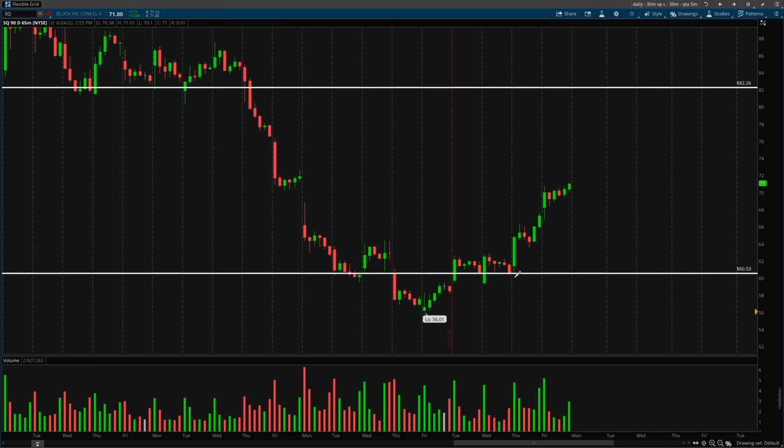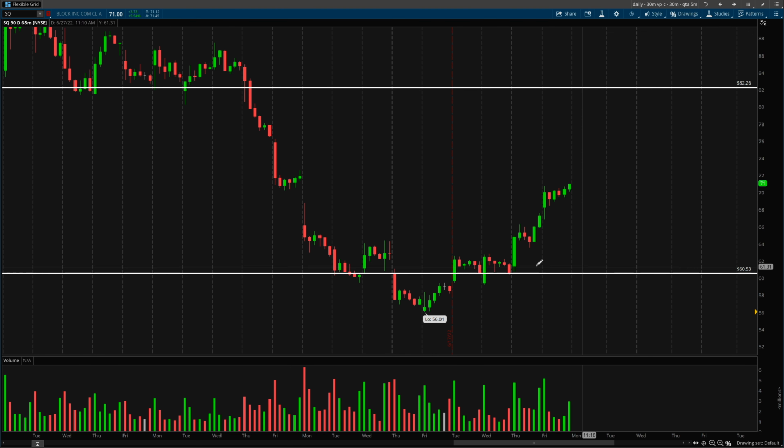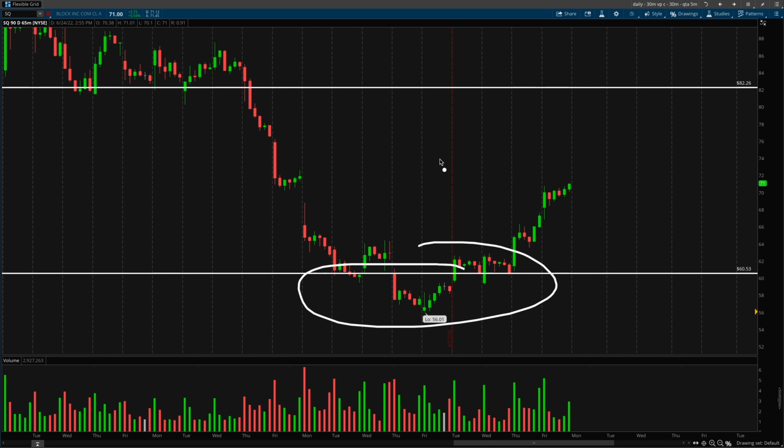It means when I first enter the trade on day 1, maybe I'll just get 2 contracts. If it goes a little bit lower, I will get 2 contracts, and then once I get confirmation of the trade working, I will get the remaining 2 contracts, which means I enter a total of 6 contracts, and then I will scale out as I start getting my profit target. In this case, the target I was looking for was 60 all the way up to 65, with a potential runner all the way up to 82, because this down here is support, and if we're just trading buying on support, we look to sell at resistance.